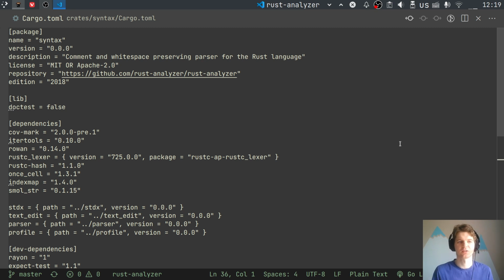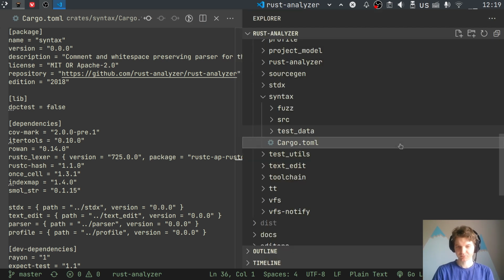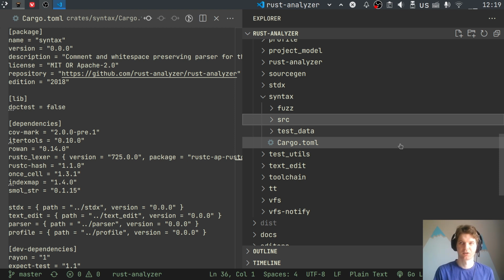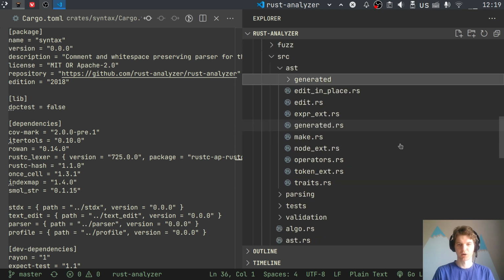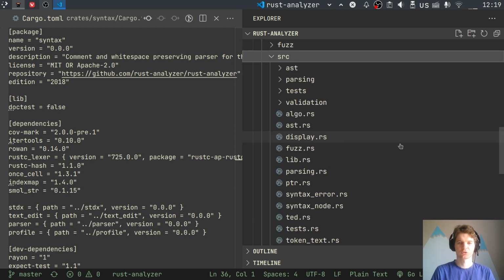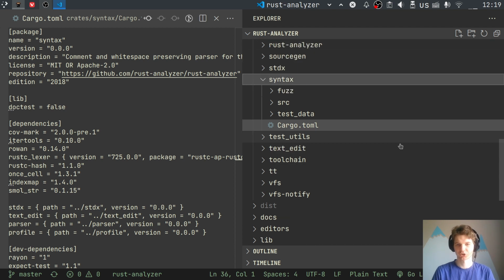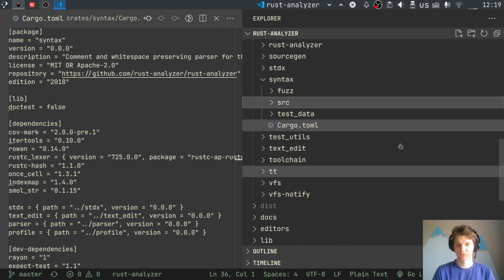So syntax is a facade crate, and I really love this facade pattern, and we use it throughout Rust Analyzer to provide this cake of layers where each layer is better, but where each individual layer is pretty detangled from the rest of the thing. The syntax crate is actually pretty big. It also contains a bunch of generated code, so it will take more than one lecture to cover it. And today we start with the basics.